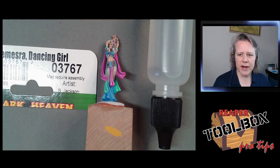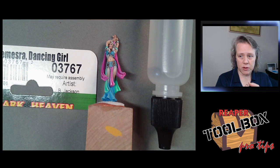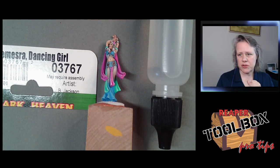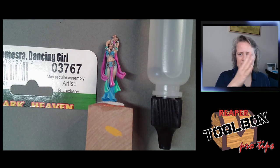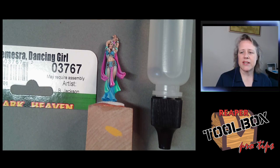But you can get into trouble so hard. That's when people get frustrated with mixing, is when you mix a color to start with, and then you have to figure out how to mix a highlight and a shadow for it. And then that frustrates them. Whereas if you always have a middle color to go back to, it's like when I'm mixing skin tones and I start with tan skin all the time, that means I always have my tan skin to help blend in layers or do a glaze or whatever. And it's right out of the bottle.